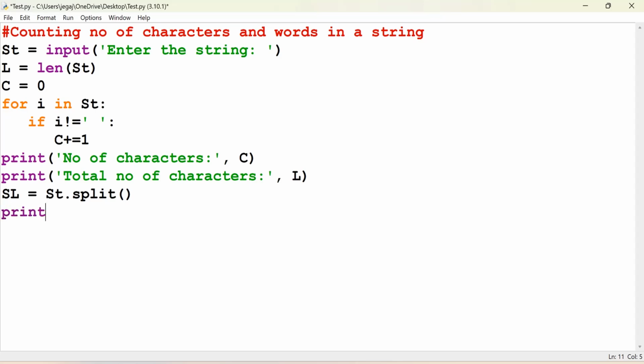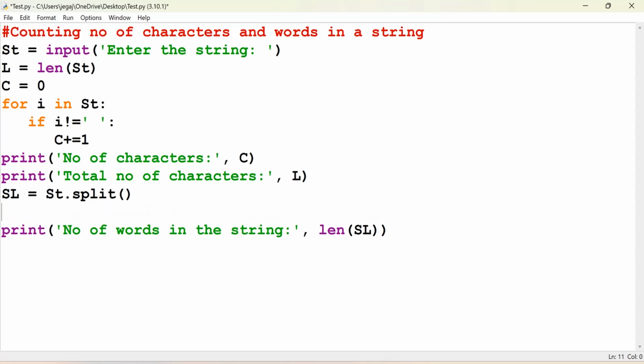So print number of words in the string. Otherwise we can also take the length beforehand and then use the variable to print. So I give number of words is equal to len of sl, so that I can print nw here instead of len of sl. Let us run this program.